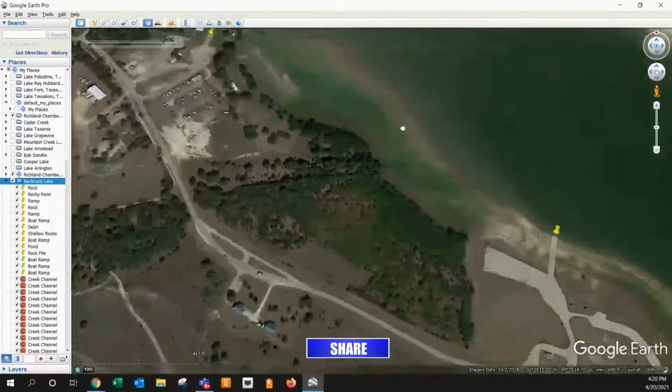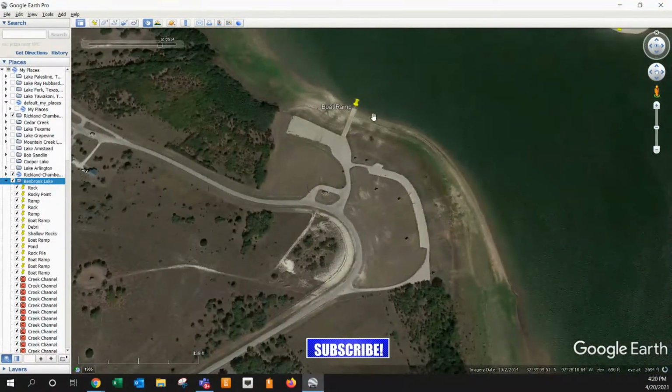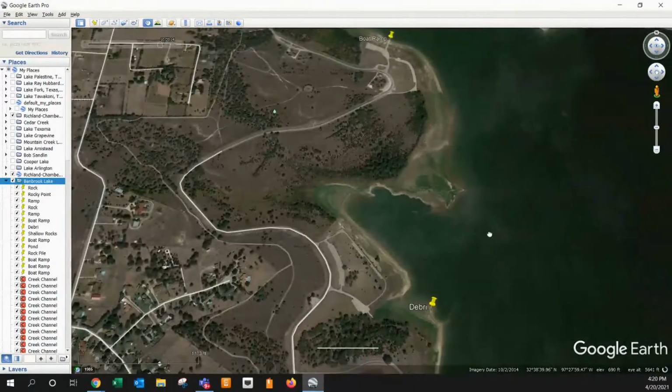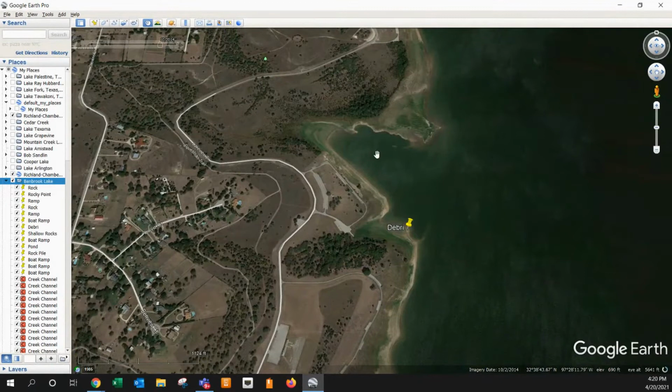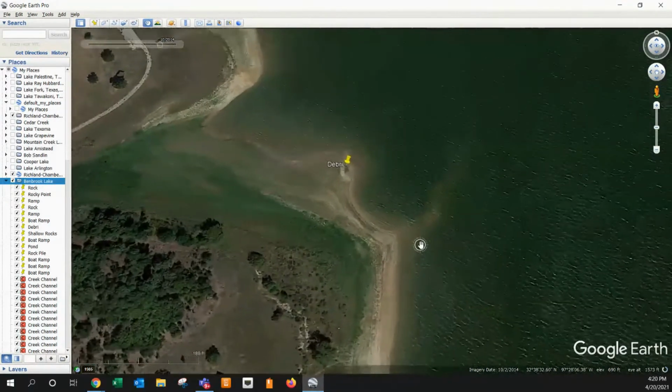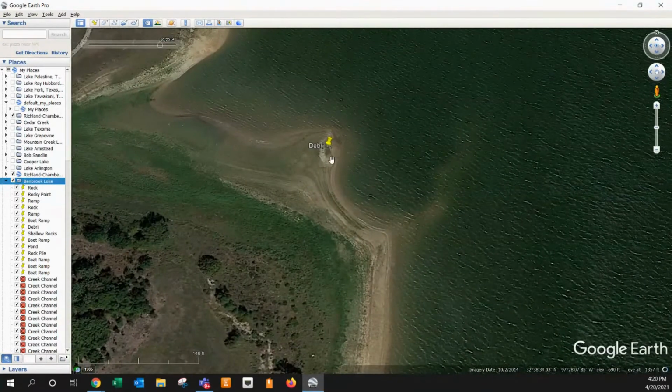So moving on down here, another boat ramp. A whole lot of nothing on the bank lines you can see here. I didn't see too much that I would need to point out for you or to even waste a waypoint on. There was some debris right here on this point. So you can see it's right off the edge of there. So maybe worth scanning. Might not be anything there, but definitely worth taking a look at.